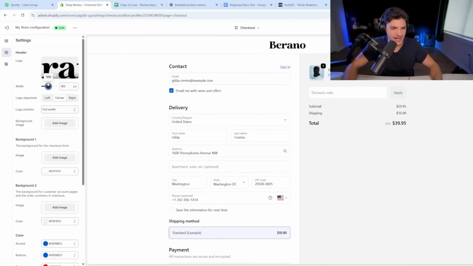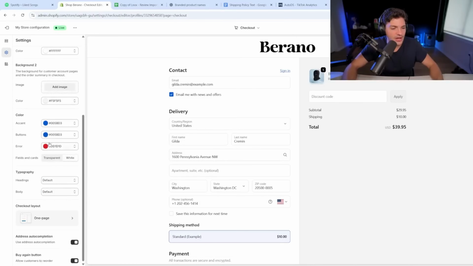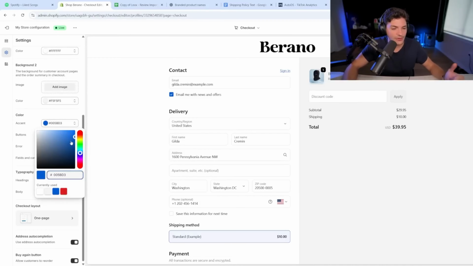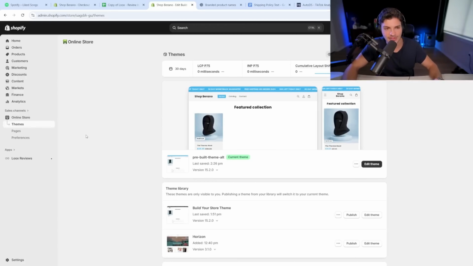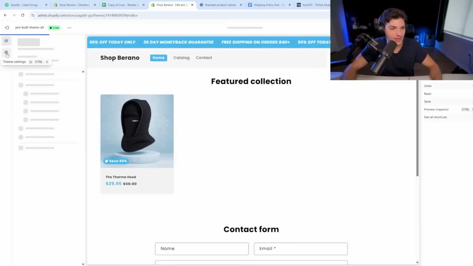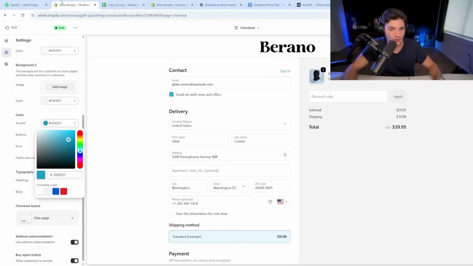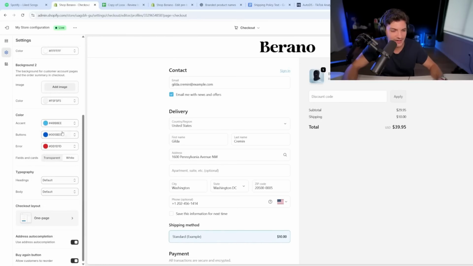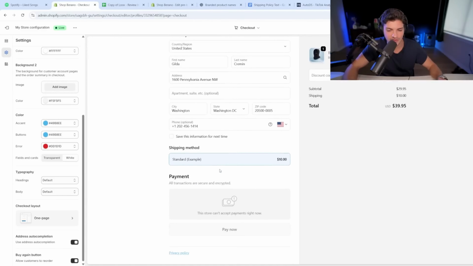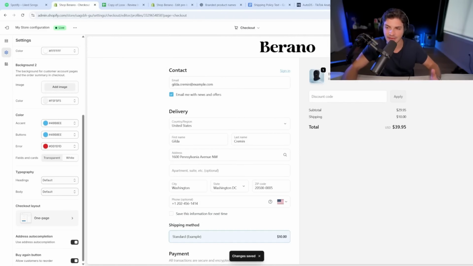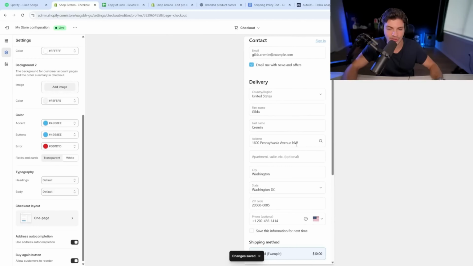And this is still really tiny, so we can bump that up a little more. For the colors, remember the colors on our store. We want to try and match that. So don't just try and guess what icy blue we had. Instead, what I recommend you do is open up another tab with Shopify. Come to your theme customizer, come to your settings, colors, accent one, and just copy the same one. That way we can have the exact color. For the buttons, we'll match that. And then for the error, you want to leave that red so it pops. But this is going to be the checkout that customers see as they're going through our store.